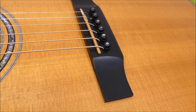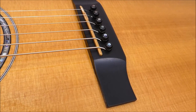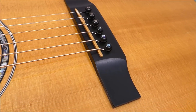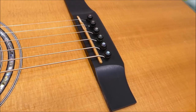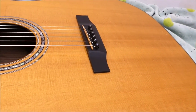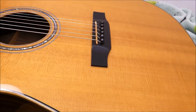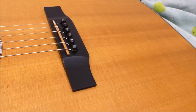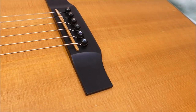So it's all strung up. The goal in shaving a bridge is probably to have the next repair person have to look at it a few times before they figure out it's been shaved down — they won't really know until they get out their rulers. In this case, I managed to take down the action by about 17%, which is palpable. It's about 5/64ths on the bass, slightly less than 4/64ths on the treble, which is nice and comfortable. I'm happy with this.